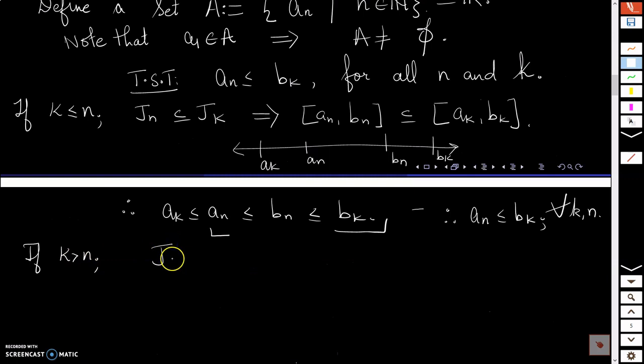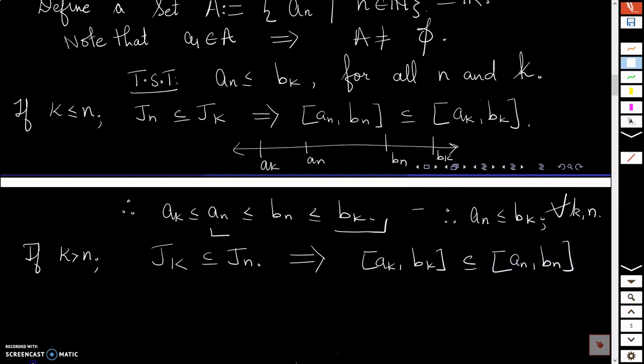That means in this case, Jk is going to be a subset of Jn because k is a bigger natural number compared to n. What will this imply? This will imply Jk, which is Ak Bk, is a subset of Jn, which is An Bn, correct? That means this interval is a subset of this interval.